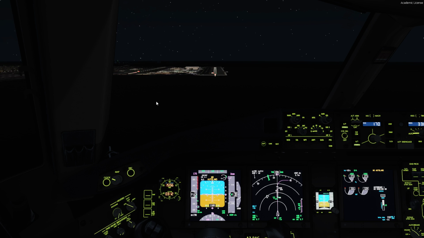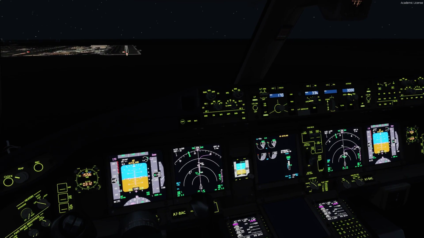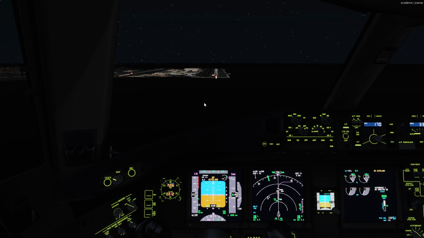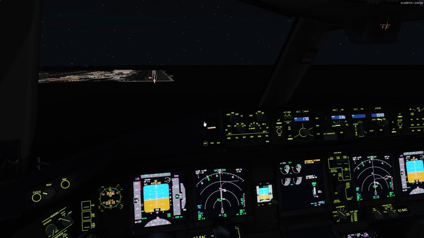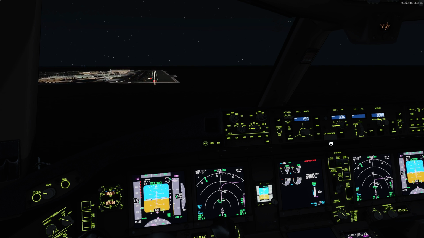Gear's going down. Right. Green on the gear. That's nice. 1,000. Flaps 25. And hopefully we can get flaps 30. If we set it now, we can probably just about make it. Yeah, speed brake is still extended. Get rid of that. Arm it up. Bring it down to the reference speed. Cut the autopilot.